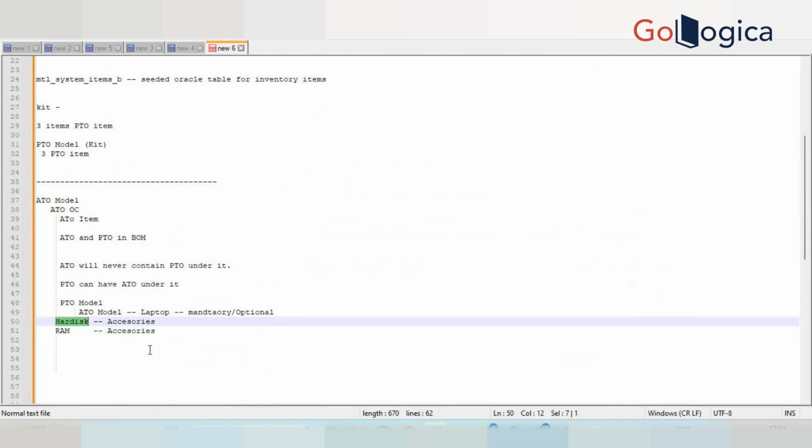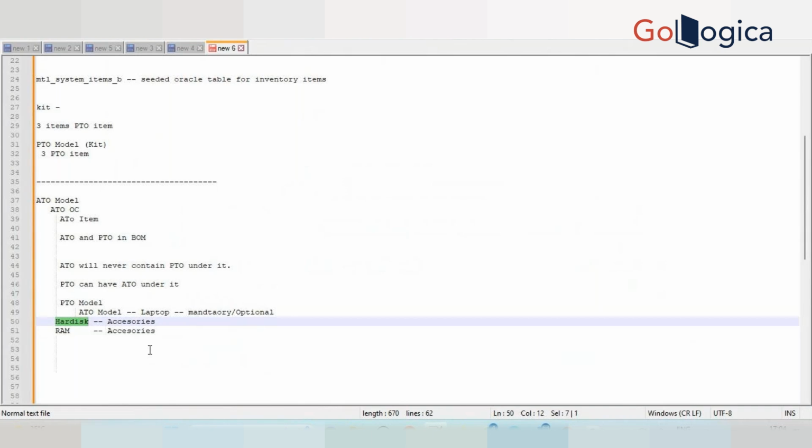These are not available in India, these are only available for the USA. So those mandatory and optional things will be handled from the configurator: which part has to show on the UI and which part has to be driven.